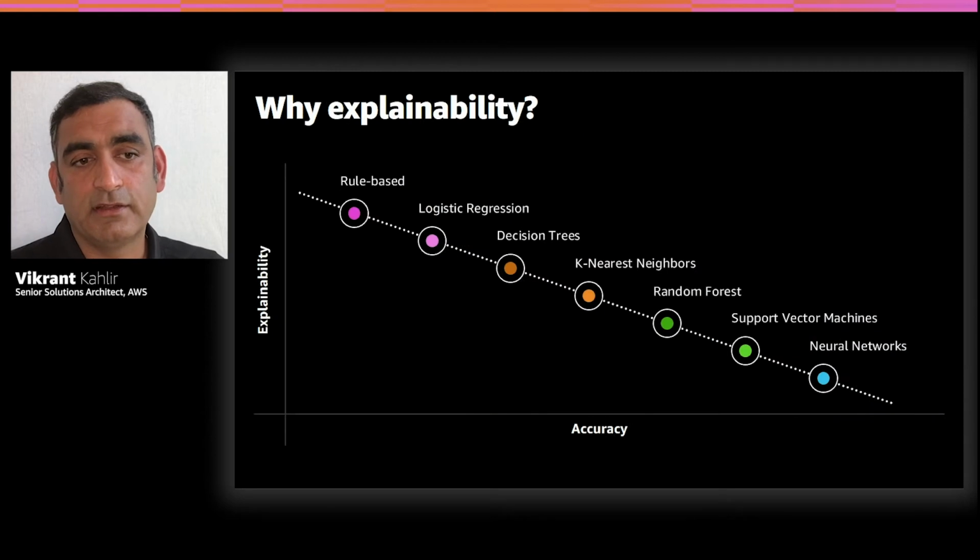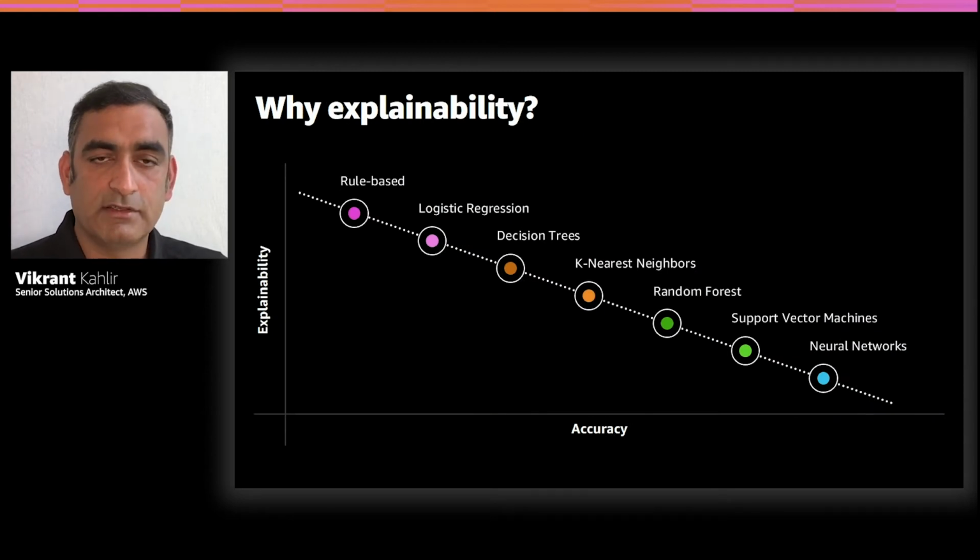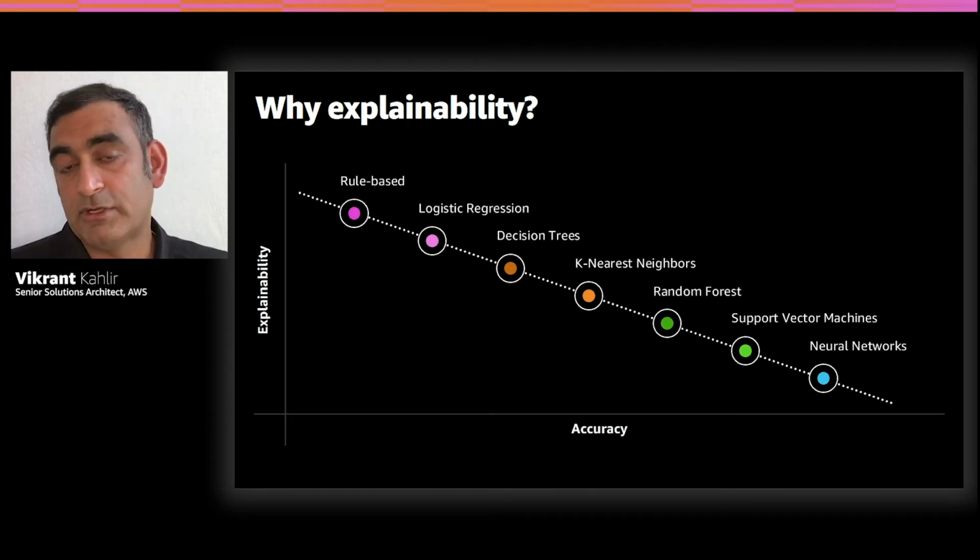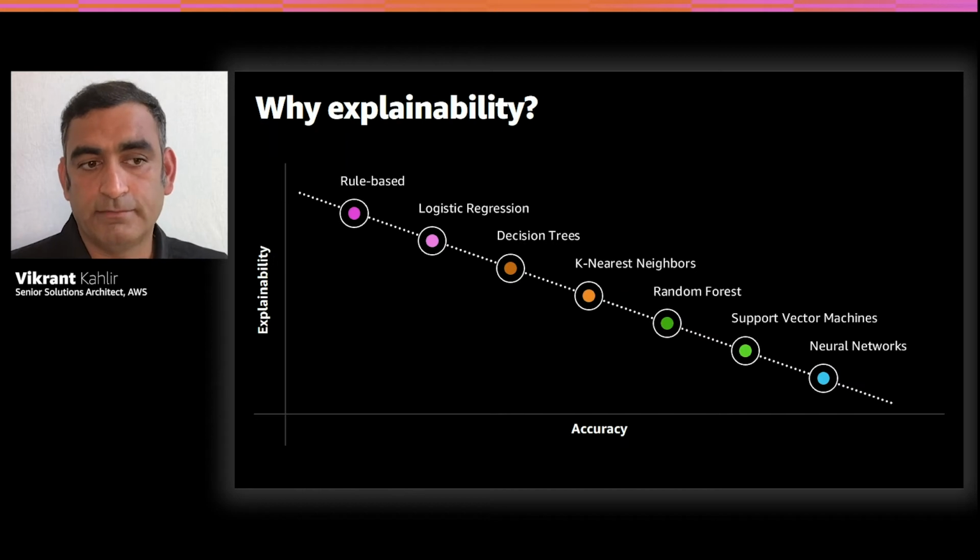So why explainability? There are two dimensions to machine learning models. As you can see on the graph here, one is accuracy and the other one is explainability. We use loss function as an indicator for model accuracy, and that works very well, but loss function or model accuracy doesn't explain how fair or responsible our machine learning model is. You cannot trust the machine learning model prediction just based on the accuracy of the model. We need a second dimension, and that is where explainability comes into the picture. Explainability is important to establish trust between humans and machine learning systems. It is also becoming important because of increasing regulatory compliance around the right to explanation.